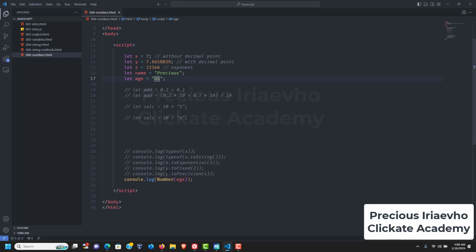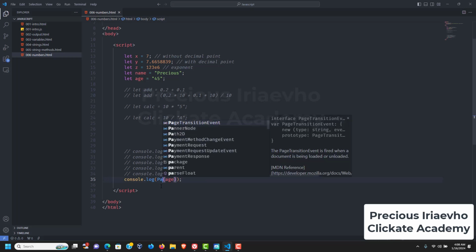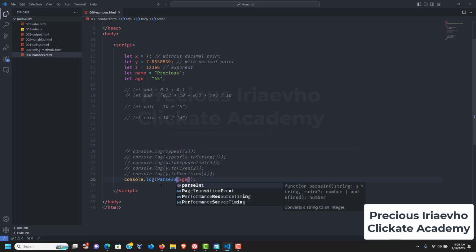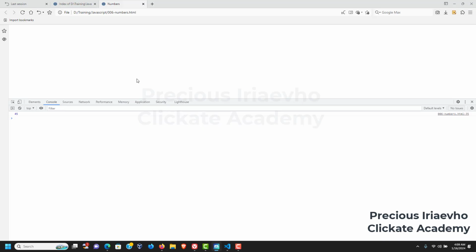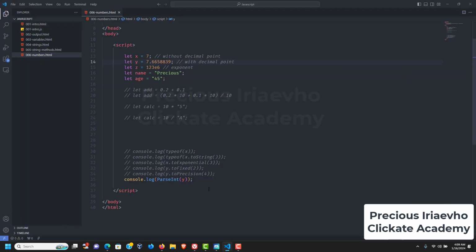And that's the same way it works with the parseInt method, which returns a whole number. So if we use parseInt on y, remember y is a decimal point number, 7.66. Let's use parseInt on it. Oh, sorry, I've made an error here.